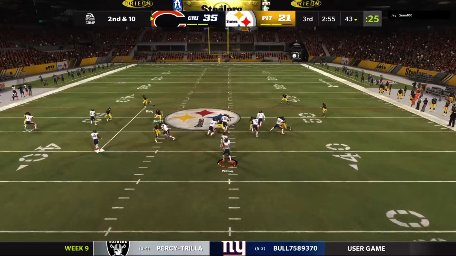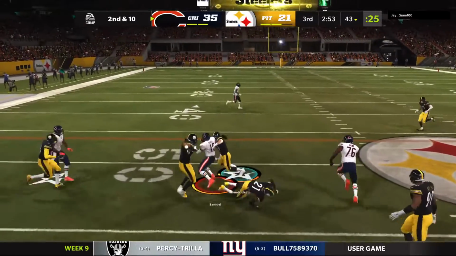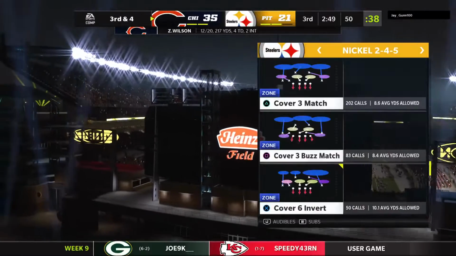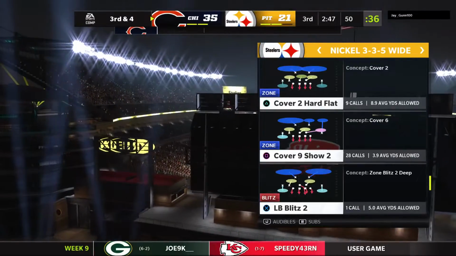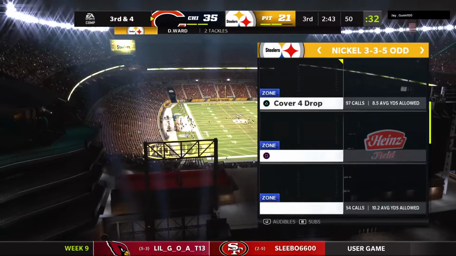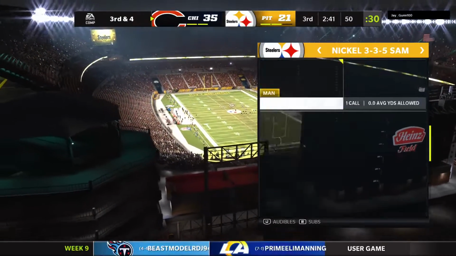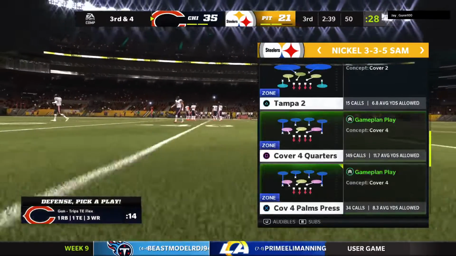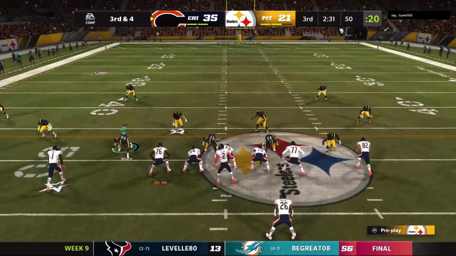That's going to be caught by Samuel. They get 6. That'll leave them with 3rd and 4. They like going to him in the slot. He catches another one. I think this comes under the heading of, until they stop him, why not go back to him? He has something going really well. Great working relationship with the guy throwing the ball, and they keep making the connection.